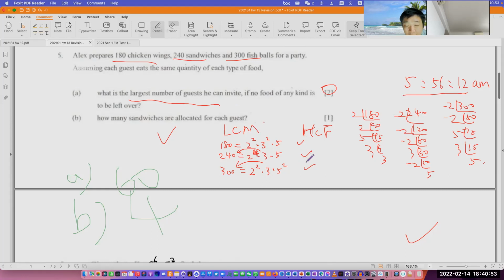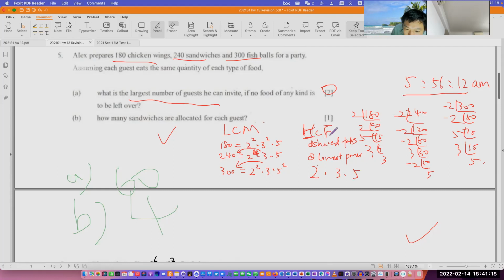Like I say, I'm not sure whether I should go for the LCM or HCF. Let me get the HCF out and the LCM out. For HCF, it is shared and then lowest power. I always remind you these 2 tips. Hopefully tomorrow you remember. Shared means I see 2, I see 3, I see 5. So it's 2, 3, 5.